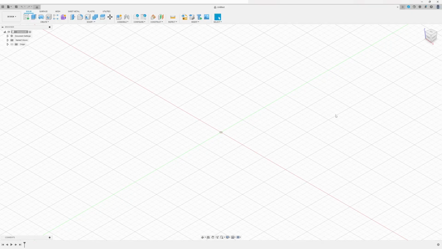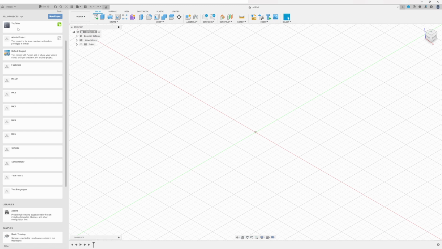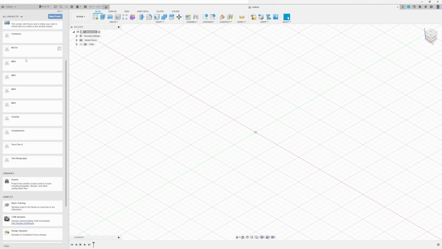We are back in Fusion, and now we want to add some labels to our first panel. For this, I just want to open up the panel we did in the first episode. So I open up the projects manager. It's over here, the data panel. And here on the home button, you can see all the projects.